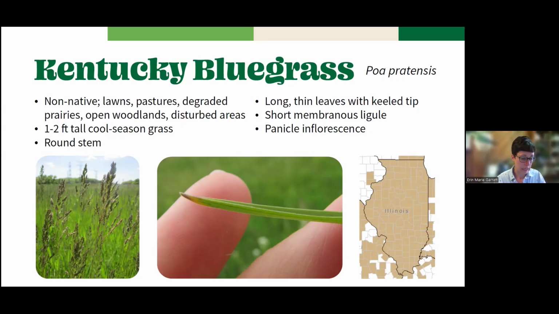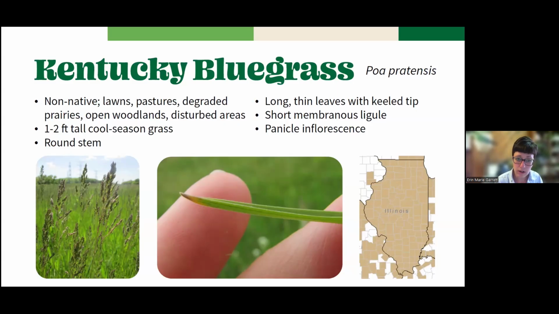I know when I was doing my master's research and I was out in southern Illinois grasslands and putting out little plots and identifying all the plants in them, there was a lot of Kentucky bluegrass and it was just kind of there, not really changing or moving plant community types, but just there. And I was like, what is up with this? So it is definitely out and you will see it in places outside of your lawn, like disturbed areas, lower quality prairies, open woodlands, things like that.